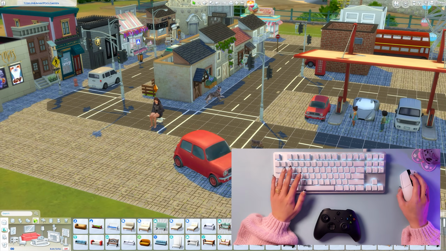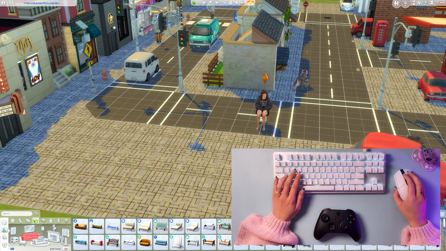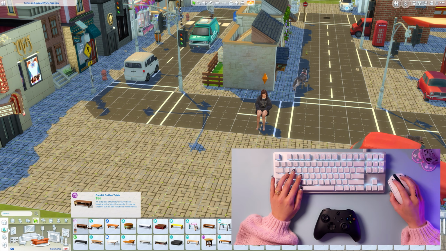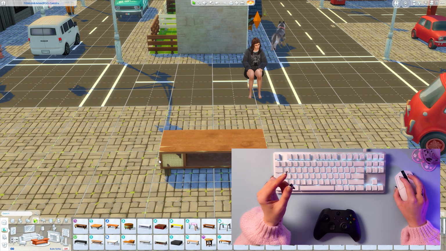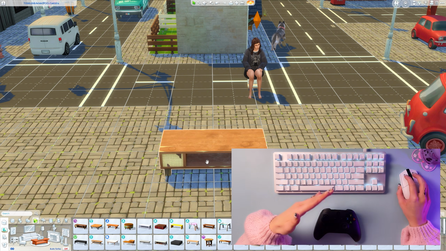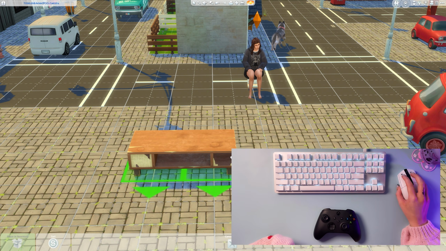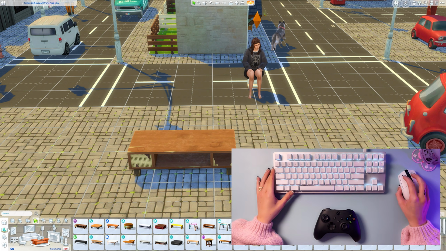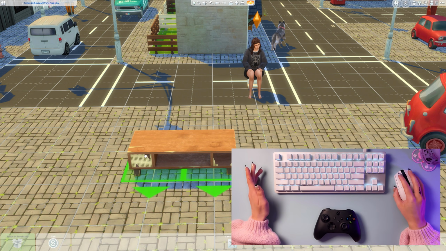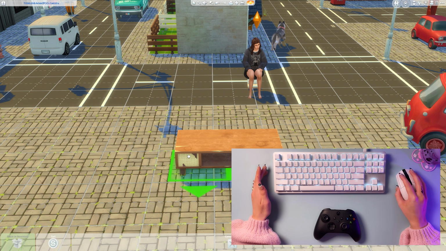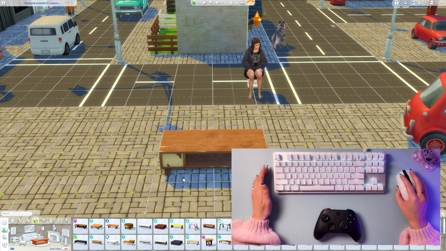If you don't know what quarter tile placement is, I will just show you. A table might be easy to show you. So if you can see here, this is a full tile. This square here is a full tile. So this is going across two full tiles. Now, if I move it over here to the left, it is between half tiles, this grid line here. Now, if you press Control and F5, you will get quarter tile, which you can see here. There's the grid line, there's a solid line, and it's placing a quarter of the way through that grid.